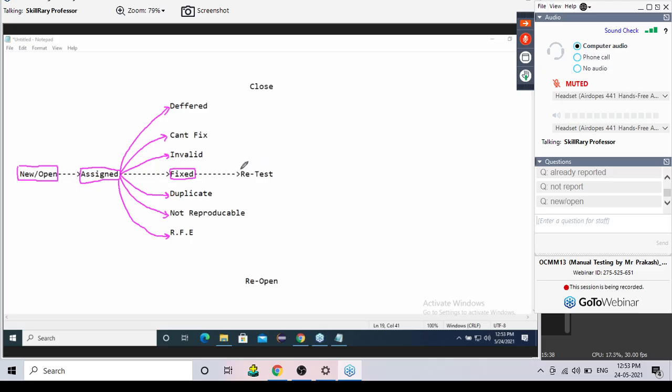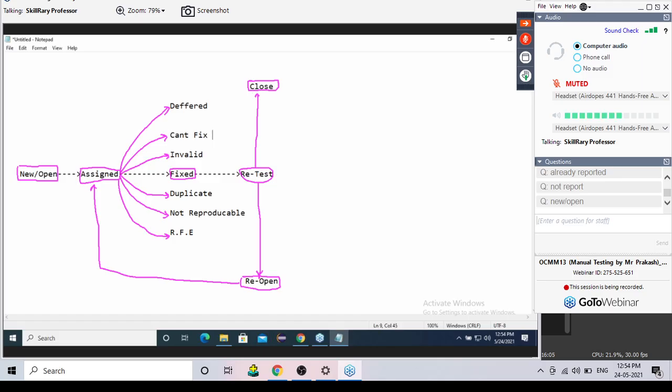Then I'm going to retest it. Okay, correct? If it is working properly, then close the bug. If it is not working, then we are going to reopen, and after reopening, obviously it is assigned back.